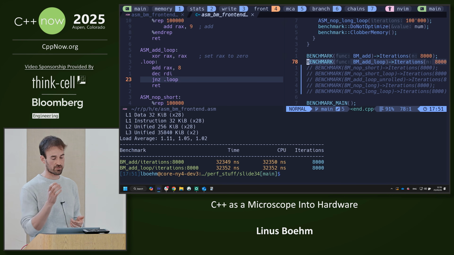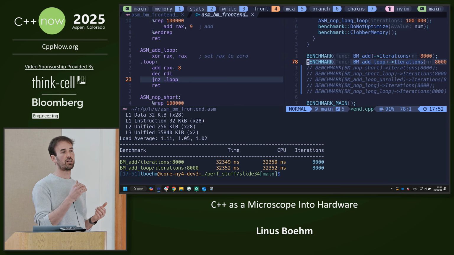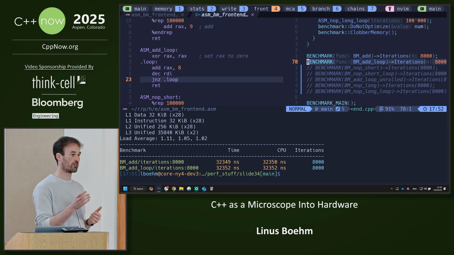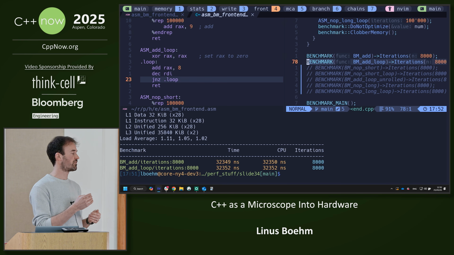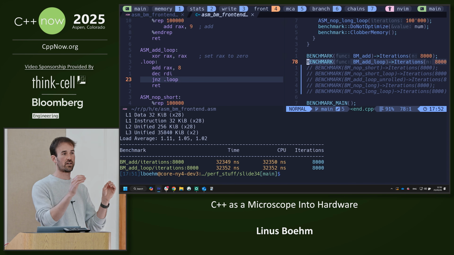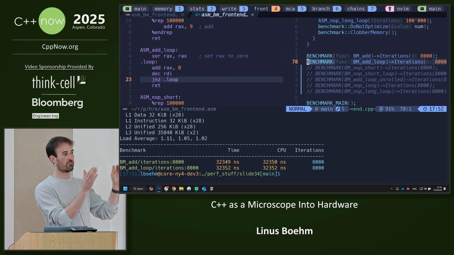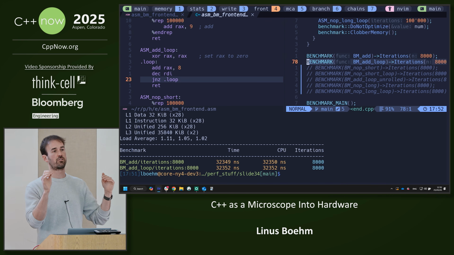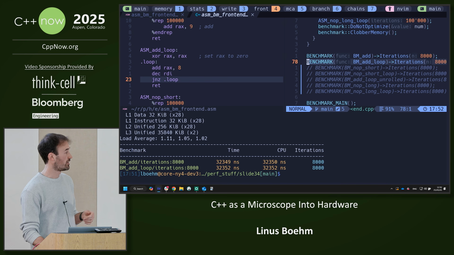And that tells us that the front end, so the fetch and decode stage, can decode multiple instructions per clock cycle in parallel. So it needs to fetch enough data to be able to decode multiple instructions in one clock cycle. It also has to decode them in parallel, and it also has to figure out where the next instructions start, because we have a variable instruction length. So if it wants to decode multiple instructions in one cycle, it kind of has to guess where the second instruction starts. Yeah, and apparently it can do that all in one cycle.